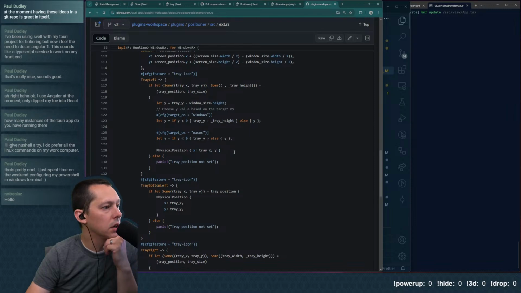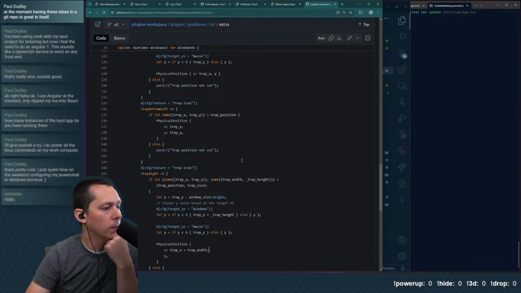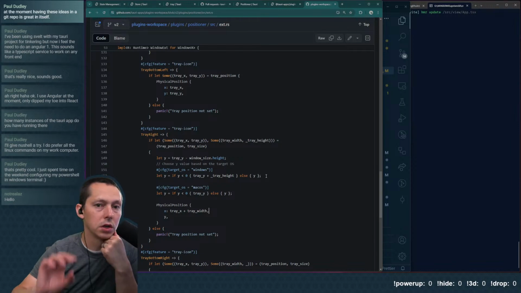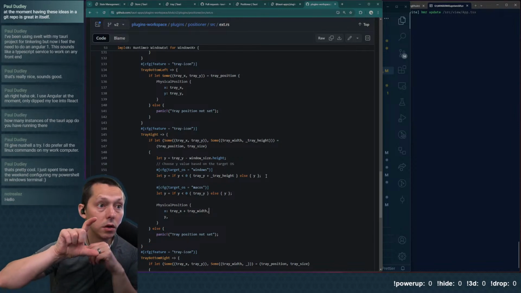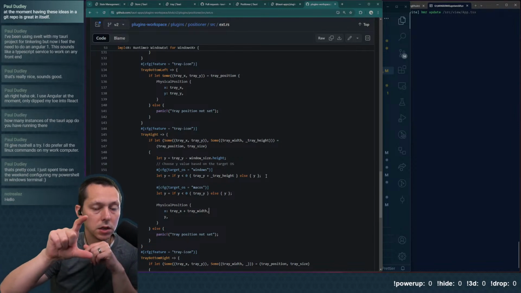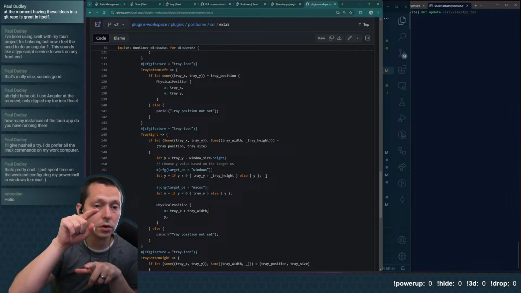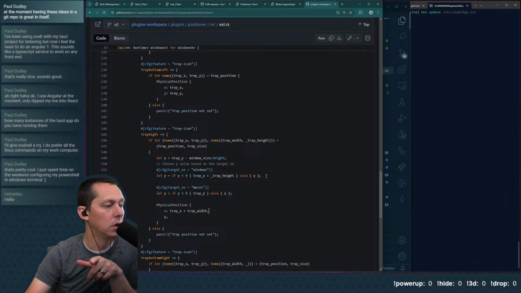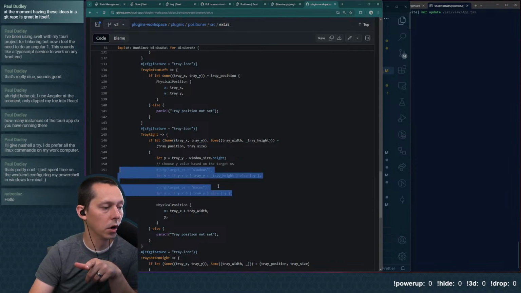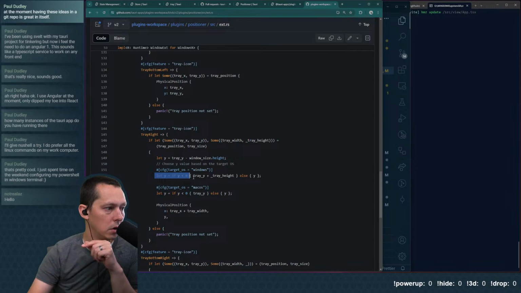So it doesn't take into account the actual width of the window. And I think that's probably the issue, because positionally, it's attaching it to the left corners of the window, depending on if you're on Mac or on Windows. If you're on Windows, it would be on the bottom.